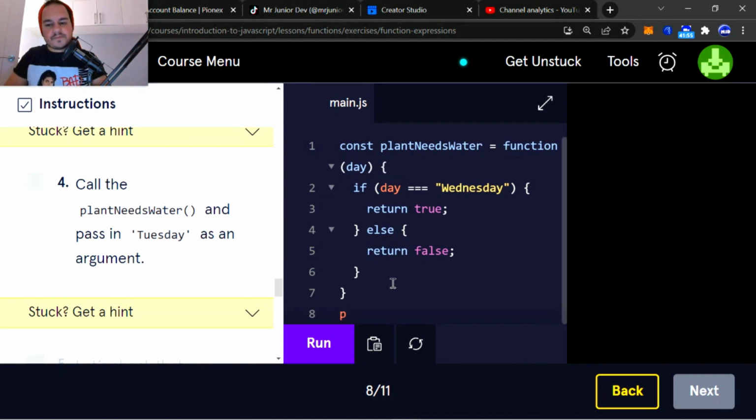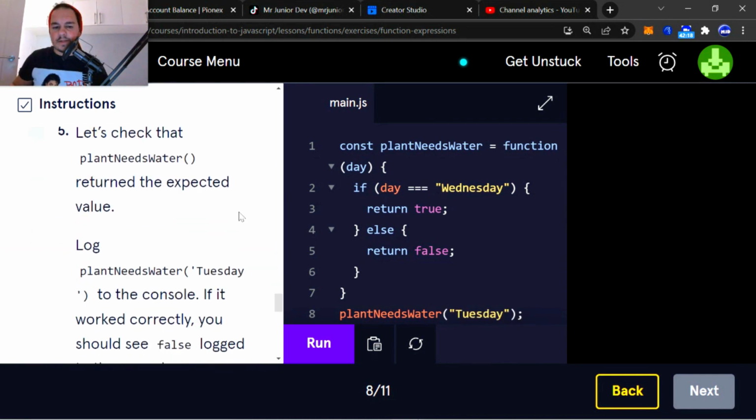So just outside the function body, let's take plantNeedsWater, call it and pass it the string Tuesday. Okay, that's correct.